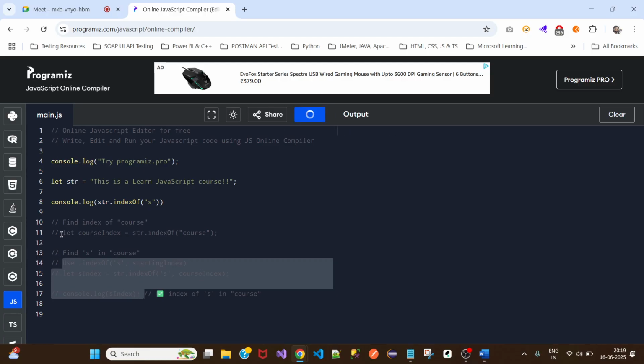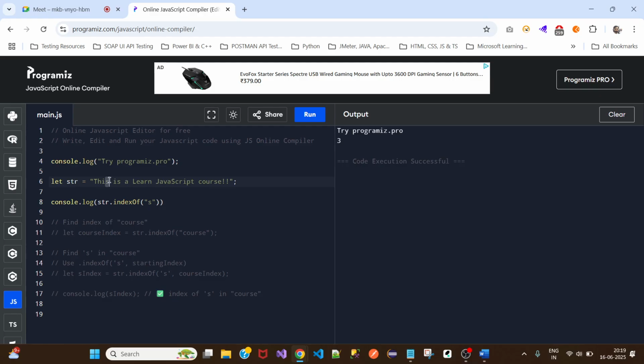Let me run this. Here it is giving me the index of the first S it has got. I mean 0, 1, 2, 3. 3 is the index number of S.